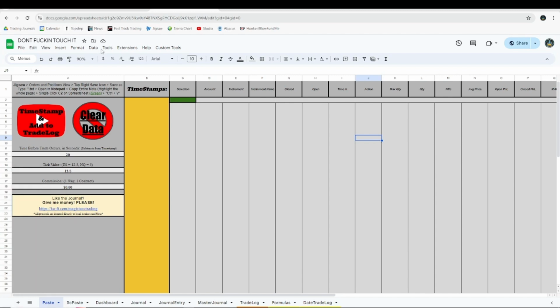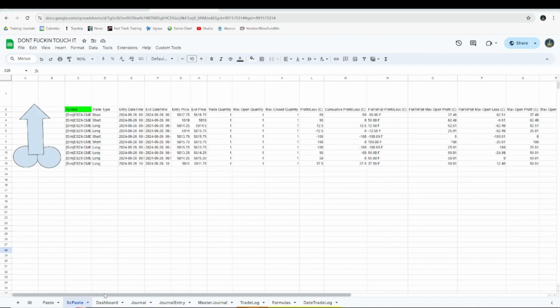So I'm gonna do a review here, and I'm also gonna show how to use the journal a little bit better. I'm gonna be setting it up in such a way that I can use it for Sierra Chart and Jigsaw. Right now it's set up for Jigsaw. I want to get Sierra Chart on here. So this is my work in progress. This is someone else's Sierra Chart file, and they gave it to me so I can get this working. This is a button.